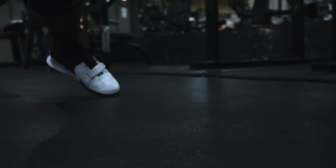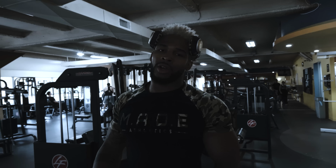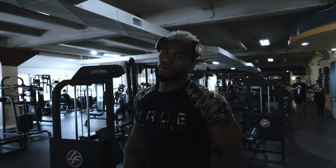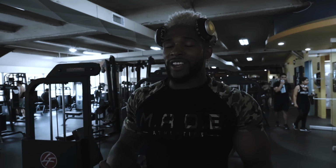Second to last thing, finishing off with leg extensions. Really just kill the quads right now. Keep that lactate going, try to burn, push through it as it burns. And that's one of the things with that growth. You don't stop when it starts burning. You got it burning, you have to keep going.